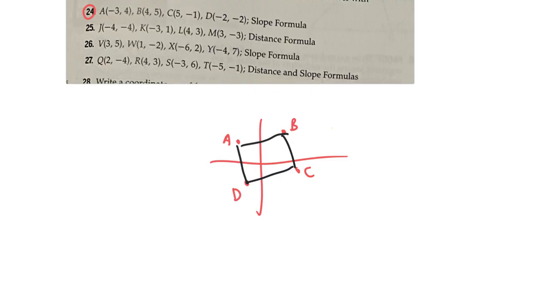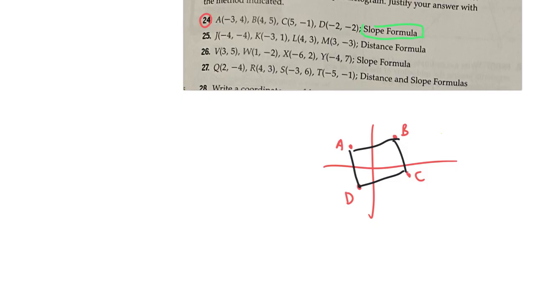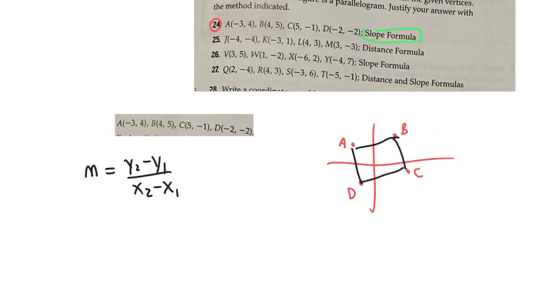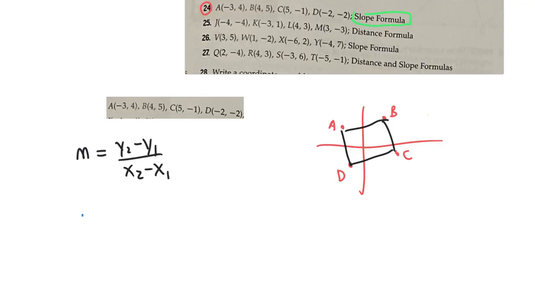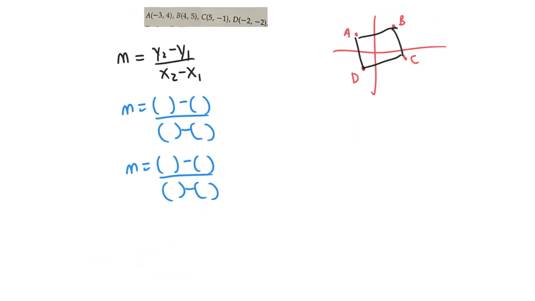You know, they are talking about the slope formula. I would strongly encourage my student to just be very meticulous and organized with regards to how you go about this. Now, we have the coordinates kind of waiting for us here, which is nice. It's already written for us, but we can set up a structure where we know we're going to be taking the slope. And let's be very clear, the slope formula is this. And we're going to be taking the slope of all the sides, right? So I'm going to make this structure, and we're just going to duplicate it because we're going to do it a bunch of times.